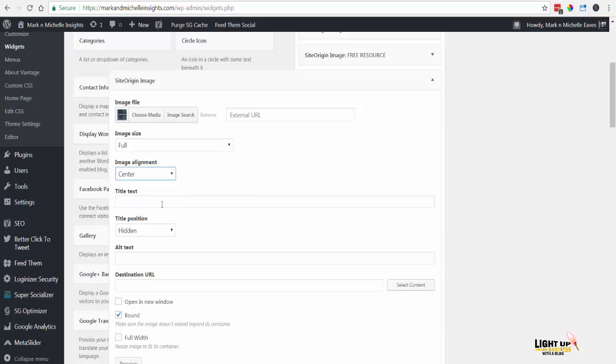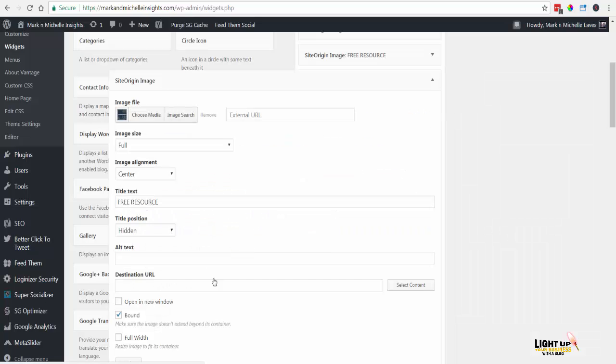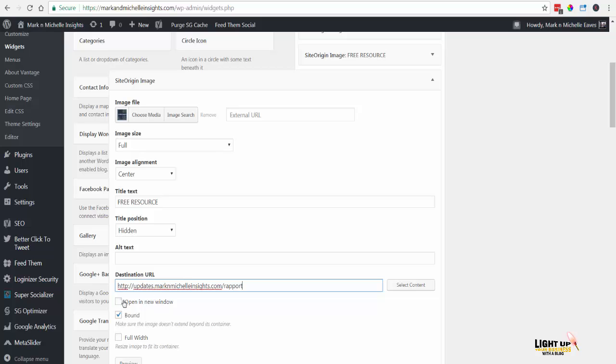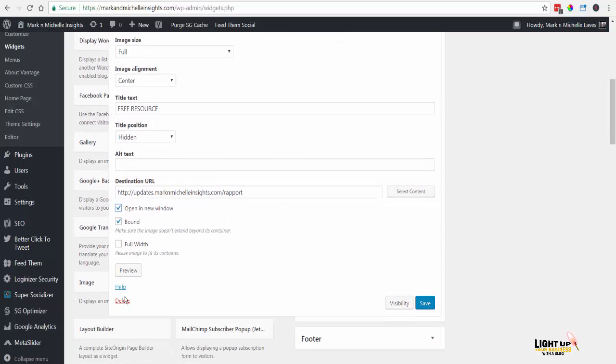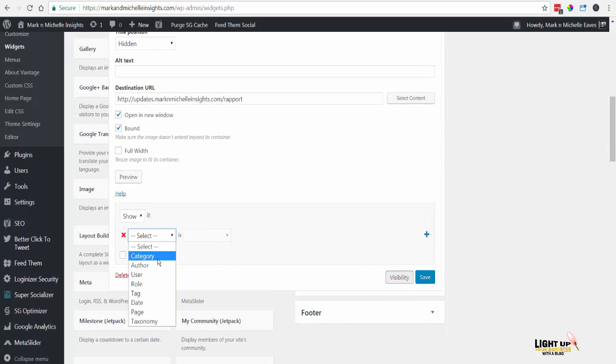Okay, and then center. Which one was this? Okay. Open in a new window. Visibility. And this one will be for network marketing.